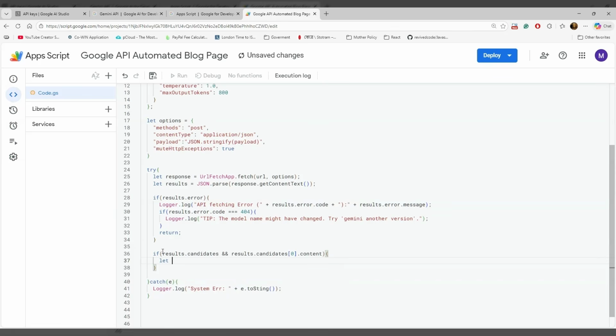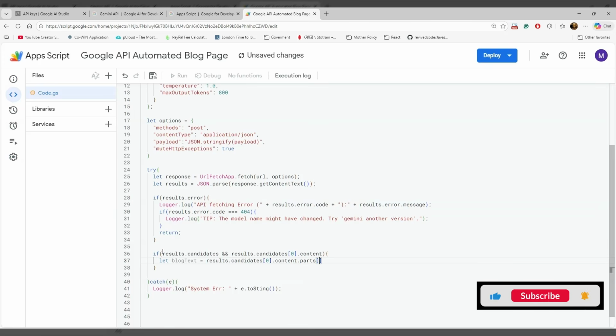Let log text will be the results dot candidates, candidate content, content dot mark dot text.